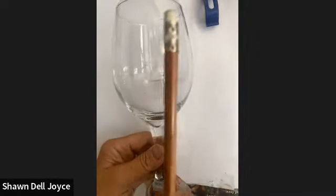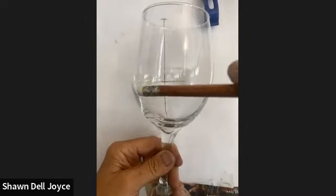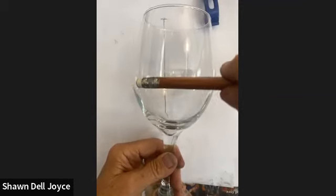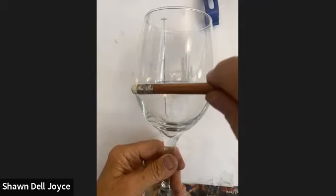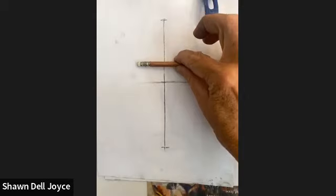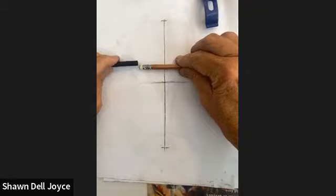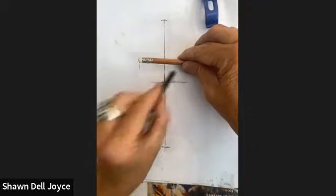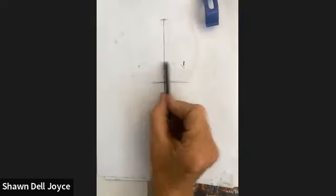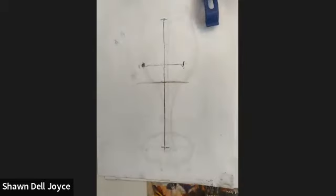Then we're going to line up the pencil again, rotate it, and measure how wide the glass is at the widest point. So here I'm measuring, this is the width, I'm holding it onto the pencil. And then at the widest point, I'm going to mark, here's the outside. So I know that this is about the widest point right here. Bring that in just a touch.